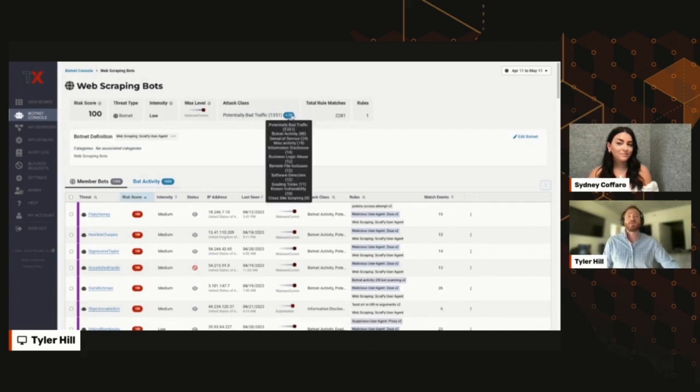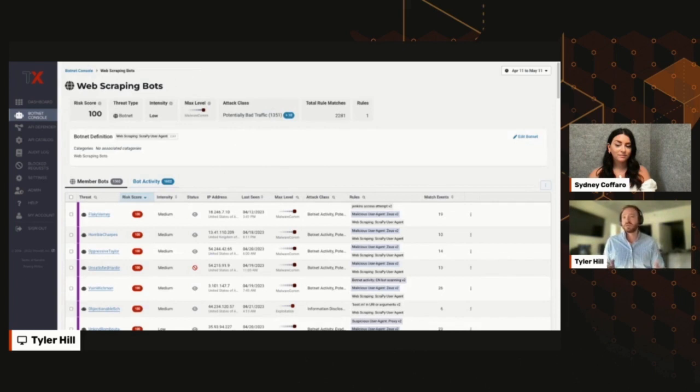Additionally, we're able to break down all the different attack classes that we've observed in terms of quantifying those attack vectors that we see from the botnet activity. So as you can see here, the hover over will expose a number of different attack classes that we've observed over time. The reason why we do this is because we want to paint the big picture of what's actually happening with this specific botnet such that we can go and make an informed tuning on the rules to help our security posture. Over here on the right, we'll show the total rule matches.